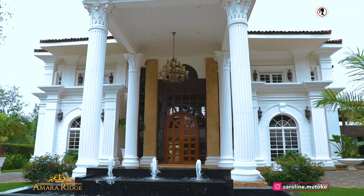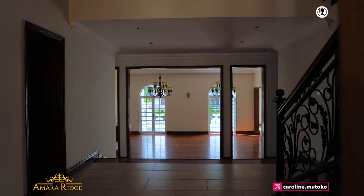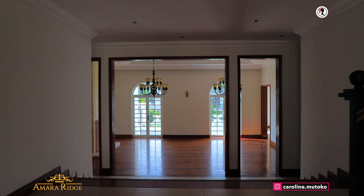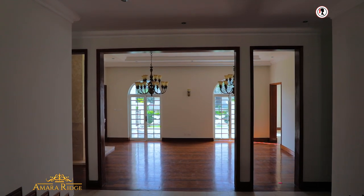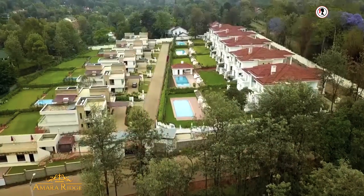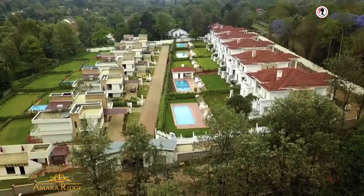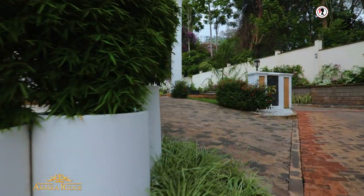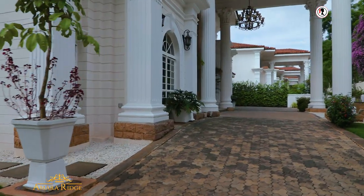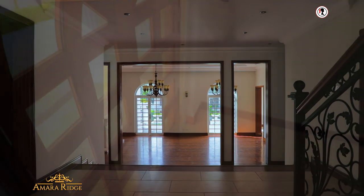True. So I came through this house, walked literally up here to the stairs, and I said, let me take this in. And when I asked you what this was about, you told me you actually have a term for it. Yeah, this is really the celebration of arrival. We've gone through the hustle and bustle of the city, we've come in, beautiful aspect that Amara is setting, gone down the valley, and then gone up the valley. The arrival experience, the definition, the porte cochere, you park your car, elevated door, opening, defining the welcome sign, and then you've got a lobby which is grandiose.